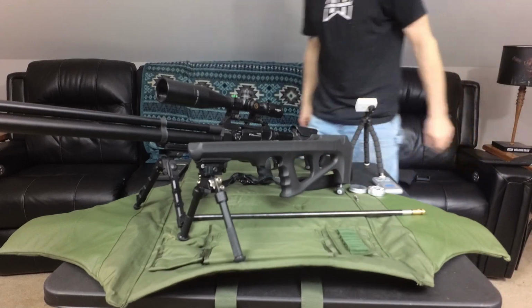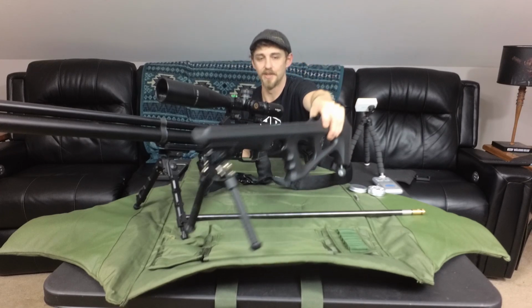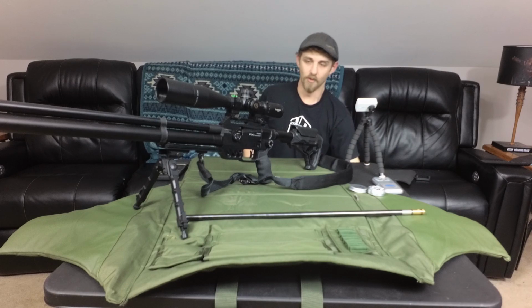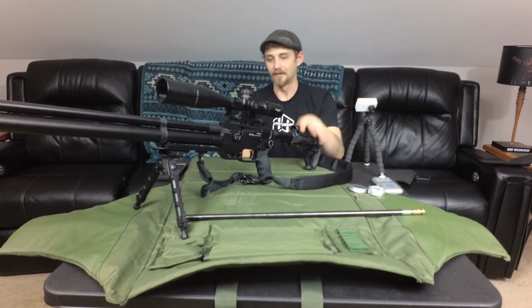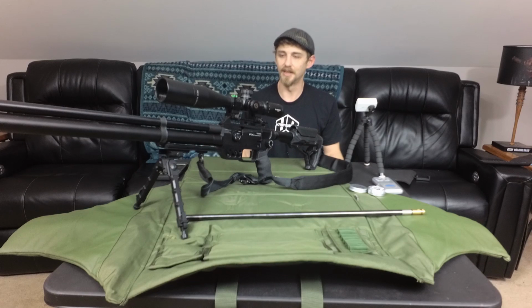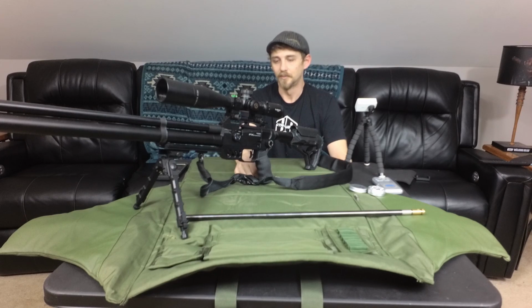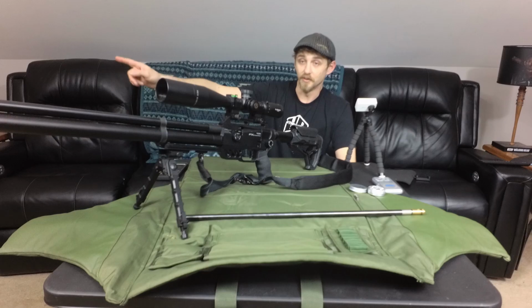Bam, son, there's the bullpup stock. So that's what this used to be as of last week, maybe the week before. And now it's full-blown tack. So if you're curious how I did that, what it takes, it's really not all that difficult. There's a bunch of little parts that you have to order because you have to build a new trigger. But this video is going to get real long if I start talking about that. So off to the range.